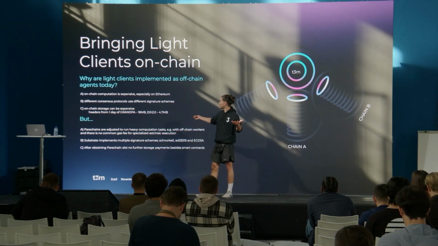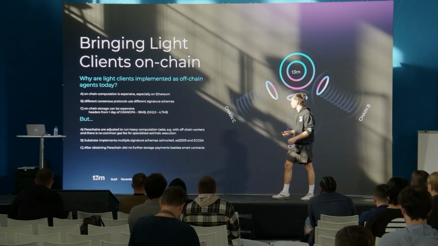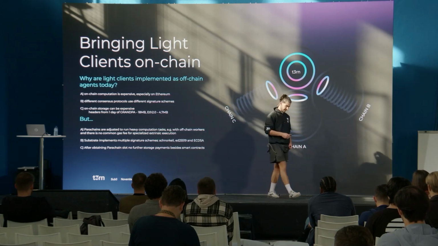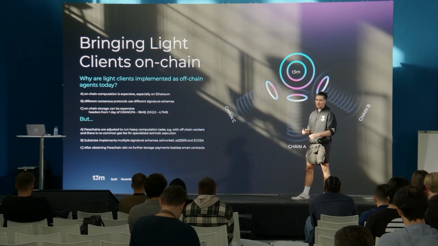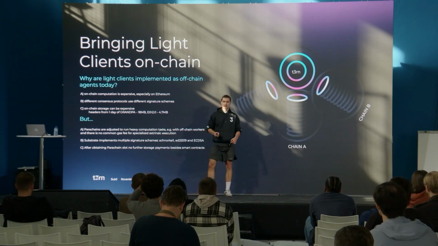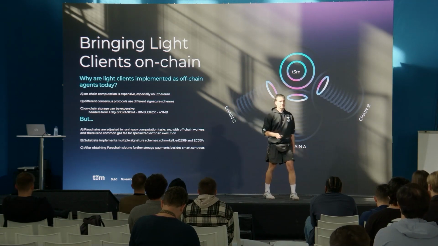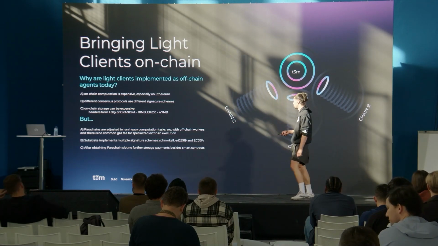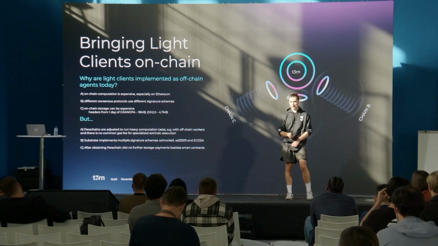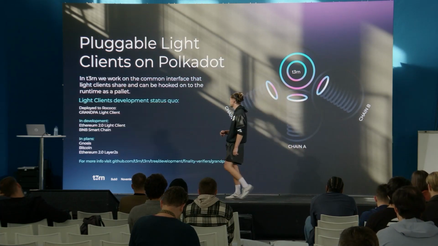But then we took advantage of designing the solution with Substrate, where parachains are already adjusted to do some heavy computational tasks. We can utilize off-chain workers whenever the computation is too heavy to happen on-chain. Also, we can store all of the mentioned storage on-chain on collators. And also on Substrate, we are able to access relatively easily multiple different cryptography schemes: Schnorrkel, Edwards curves, Ethereum-compatible, and ECDSA, Bitcoin-like compatible cryptography schemes. They're all available and easy for us to utilize on Substrate.